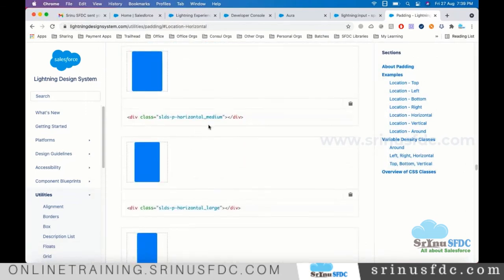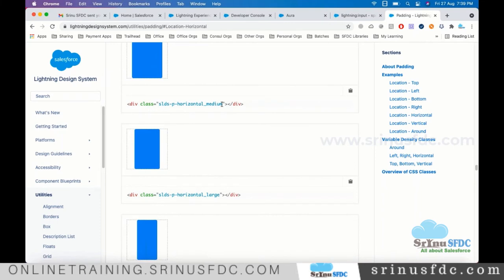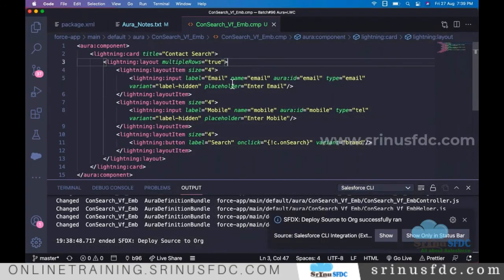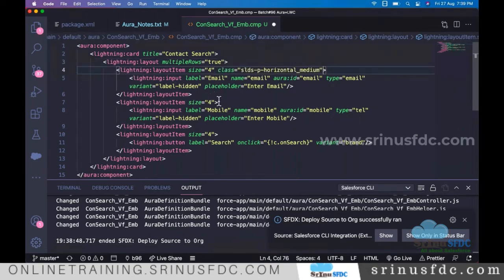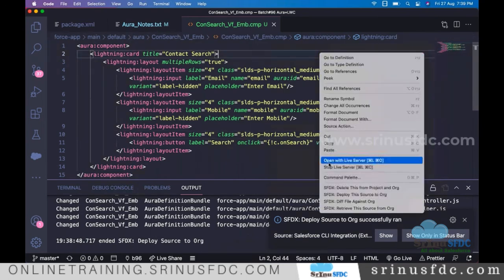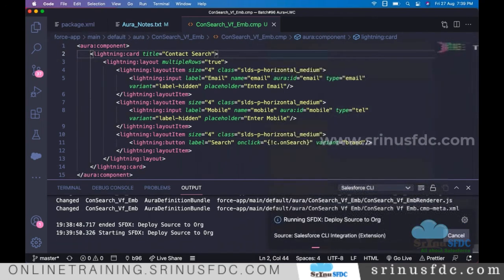I think this will be sufficient. Copy, go here. For each and every layout item, I want the padding to be applied. That much horizontal padding means it will give some space.